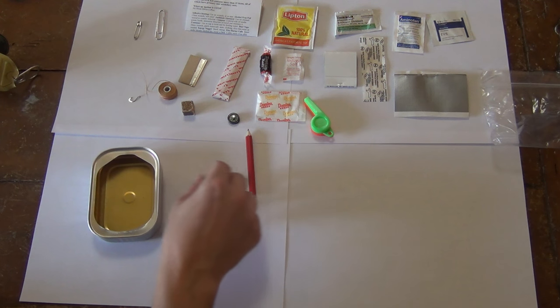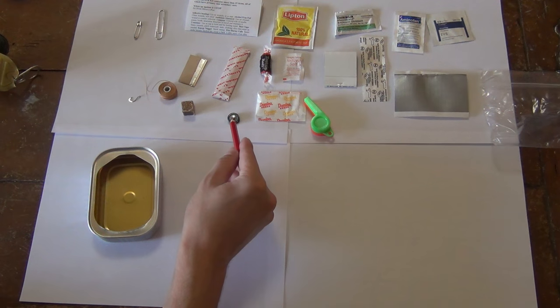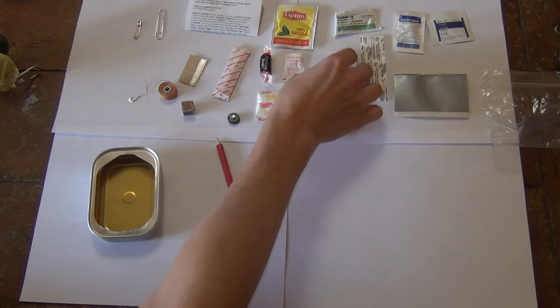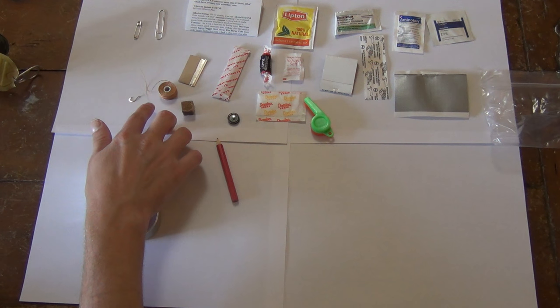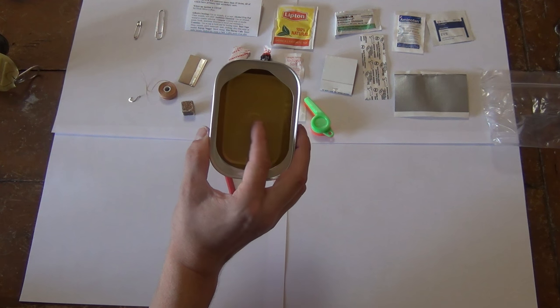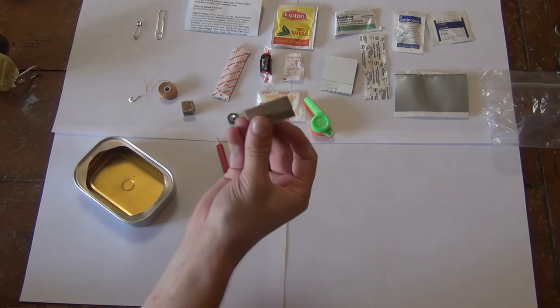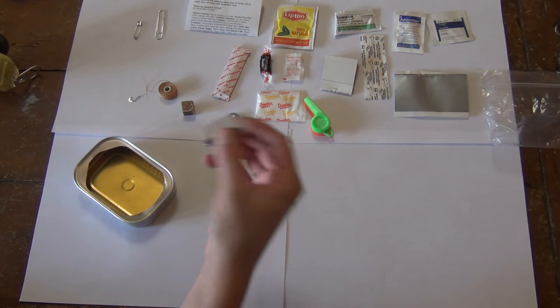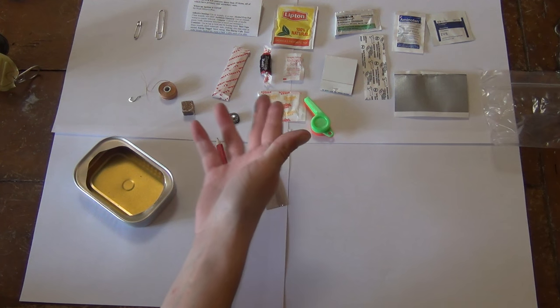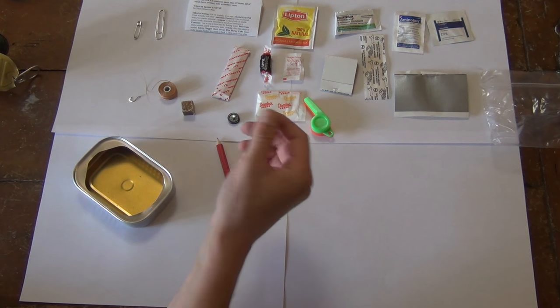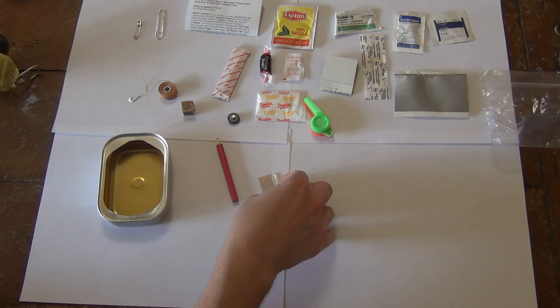It looks like this kit, pretty much all you're going to be able to do is walk in a straight line, write something. You can make a fire or two with your matches. You can cook some fish inside this sardine pan. You get a couple bluegill, you can cut them up, fillet them, and you can cook your fillets in here on a fire.